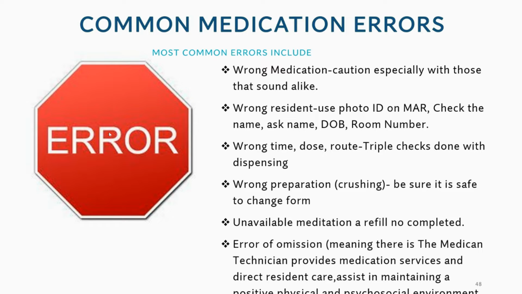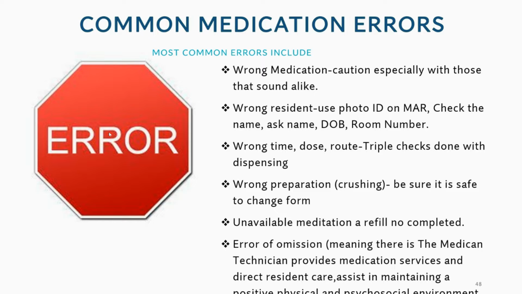Funny story, when I first started working for Del Monte, a sweet little lady in one of our memory cares kept telling me her name was Ruby. And I believed her name was Ruby. And I kept saying Ruby this and Ruby that. And unfortunately, that was not her name. So it's very important that you do your due diligence and check the picture against the MAR. Now, once you've been there a while, obviously you're going to know your residents and who they are, but it's still good to check that MAR.